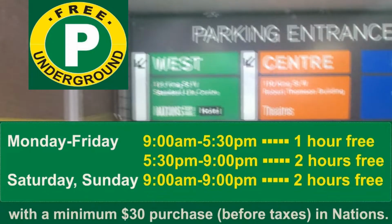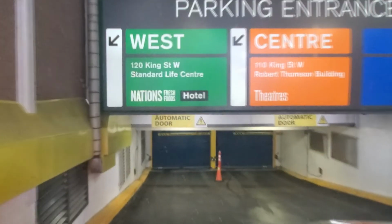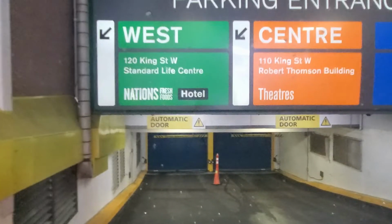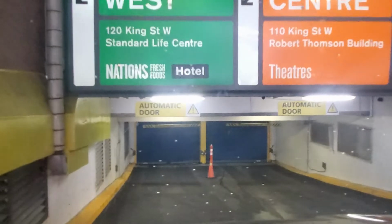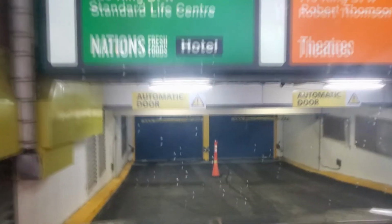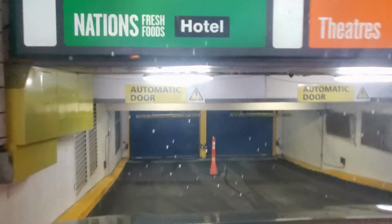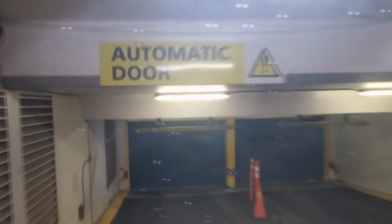And what you do is when you come out of the store with your store receipt and your parking ticket, so remember to bring your parking ticket with you into the store, you're going to want to head to the left elevator bank, and there's a security guard at a desk. You're going to show them your receipt and your parking ticket, and they're going to stamp the parking ticket for you, and they validate it. And then when you drive out either the Bay Street or the King Street exit, just present it to the person in the kiosk, and you'll have your free parking for the time limits that I just showed you.